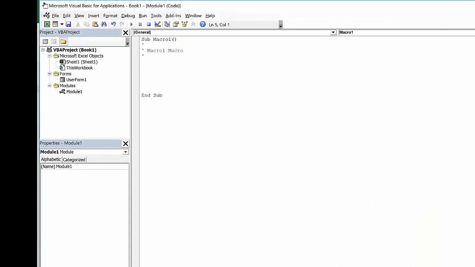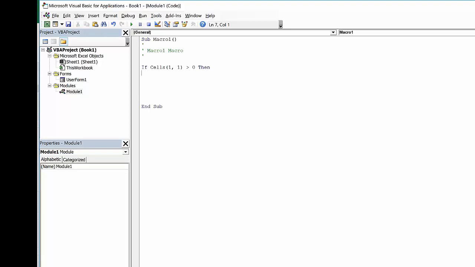Now we'll look at doing some basic control flow, particularly with while loops and if statements, because with those two conditions we can basically control anything. So firstly, let's go with some basic if statements. If statements are in the form in Visual Basic, we say if a particular condition, so for example cell 1, 1, if that's greater than the value 0, we then say then, and we can make it do something.